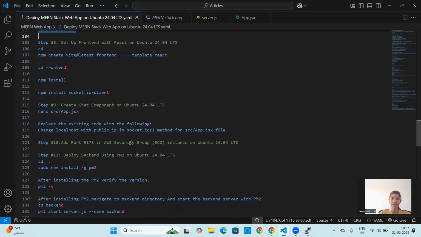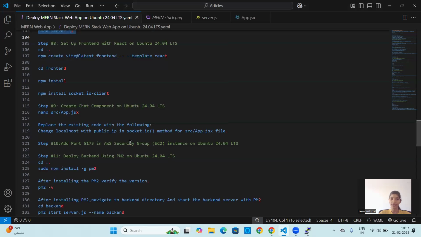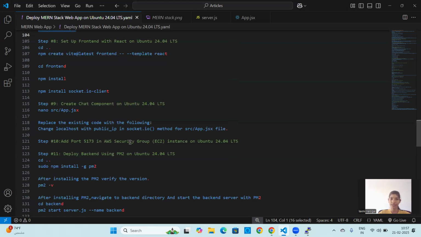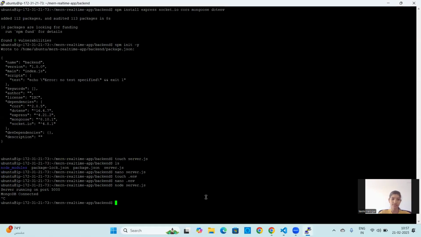Now our step is to set up the front end with React on Ubuntu 24.04 LTS. Now our backend is successfully connected with MongoDB. Now we have to create a front end. For that we use React, that is React with Vite for faster running. So we move to the parent directory first.